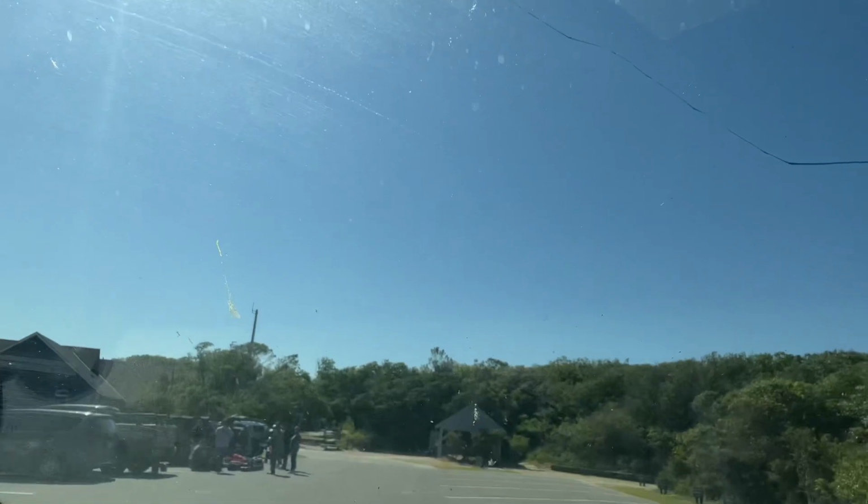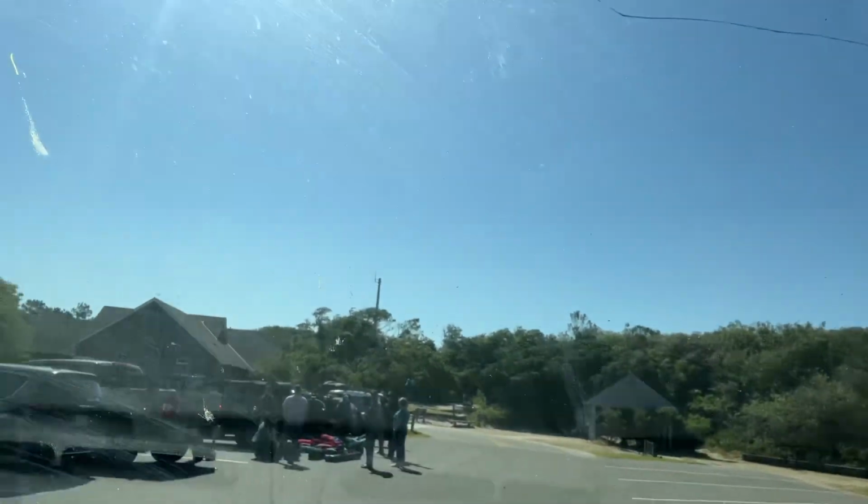There you go. What is happening, guys? Sport Kite Camp East Coast kicking off. Just got done with breakfast with the crew, heading out to Jockey's Ridge. The Rangers have been so kind to take us up, and here they are. Look at them all waiting. All right, let's go do it.